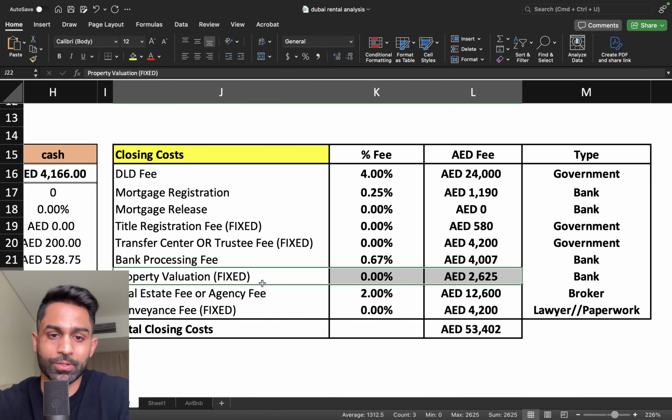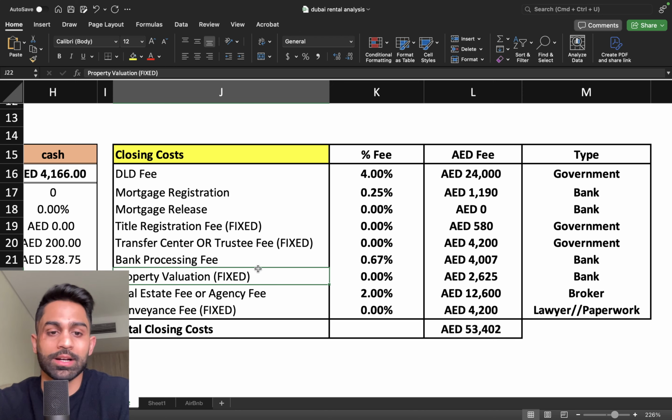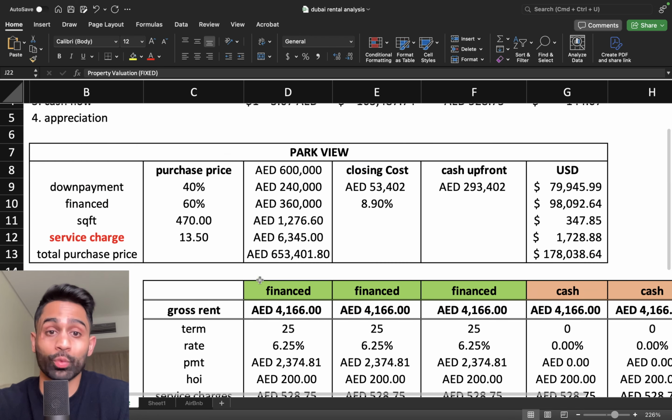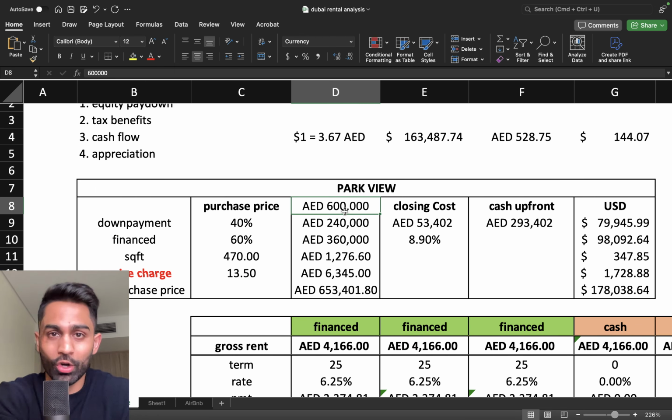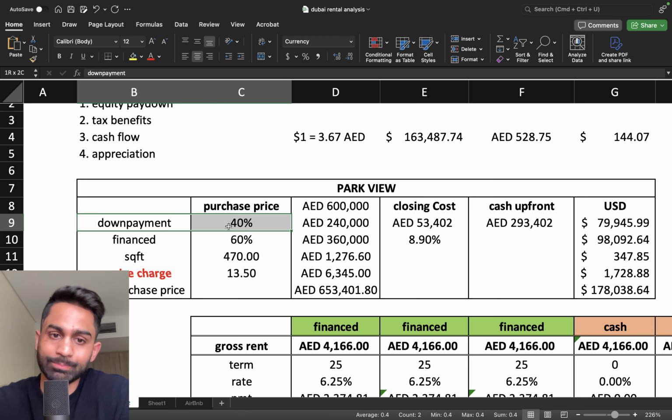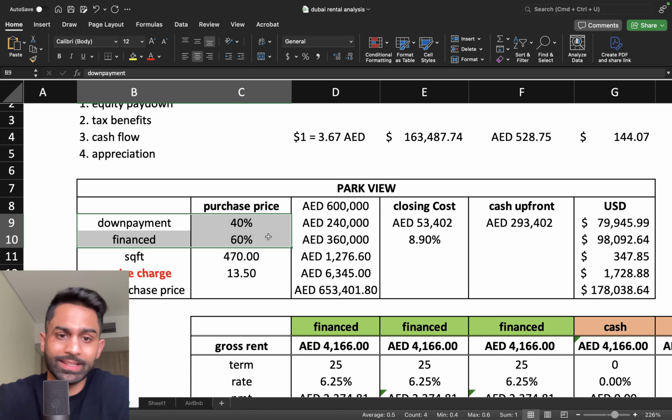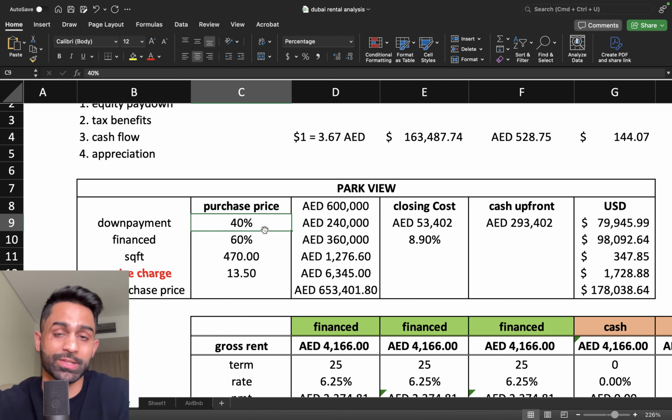Property valuation. Now, this is also interesting that I want to highlight here because the bank itself does a property valuation. If they do a property valuation which is below the agreed upon price, then they're only going to be financing 60% of that valuation of that property, right? So in Dubai, it's a pretty even split, about 40-60, right? I think on the first deal, you can do 20-80, 20% down payment, 80% financed, but that's only on the first deal. On the consequent deals, you have to put down as much as 40%.